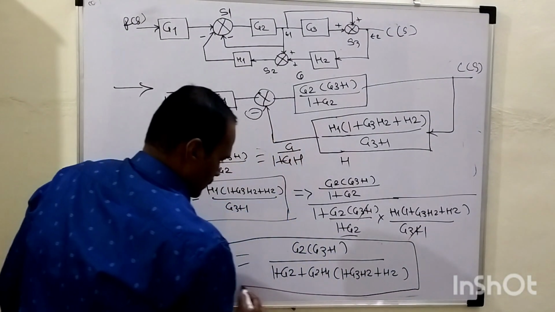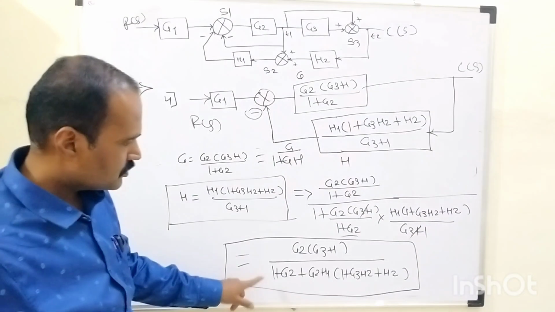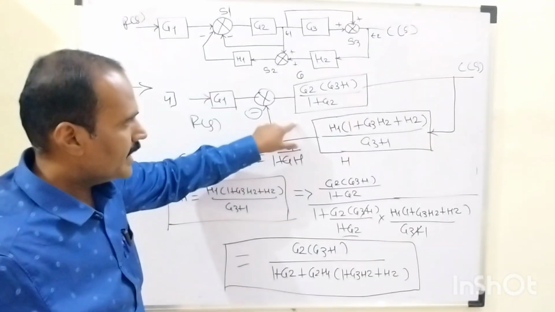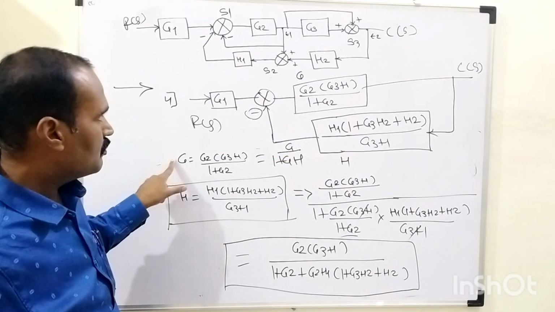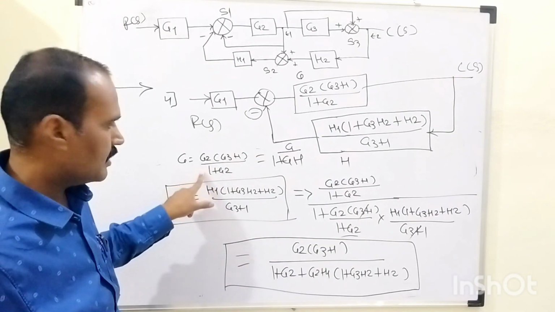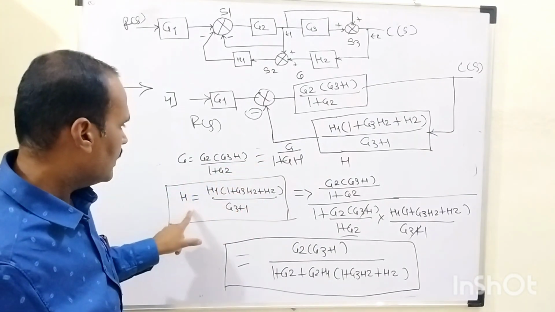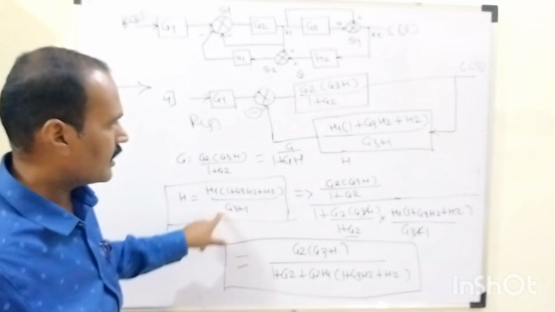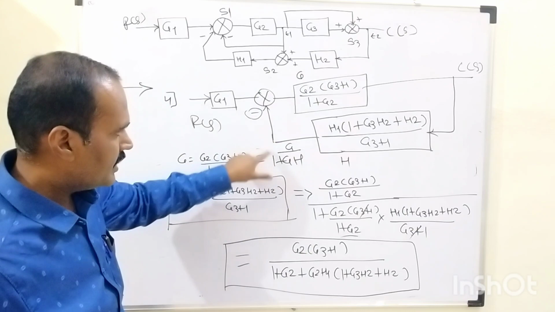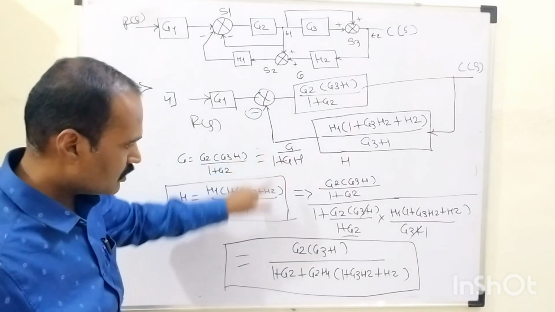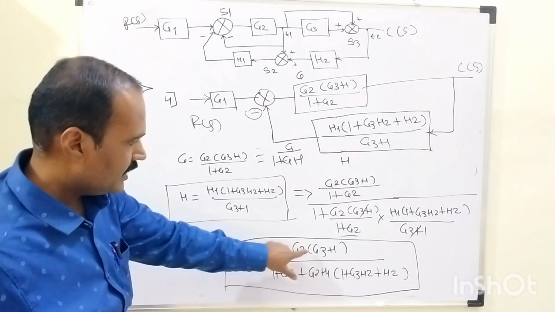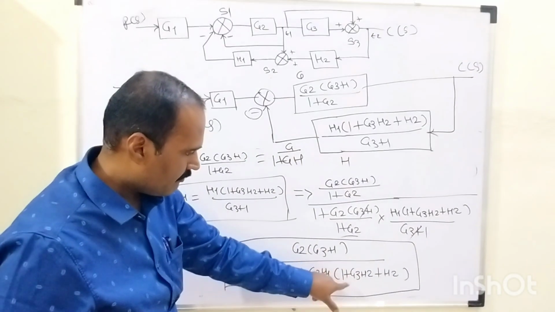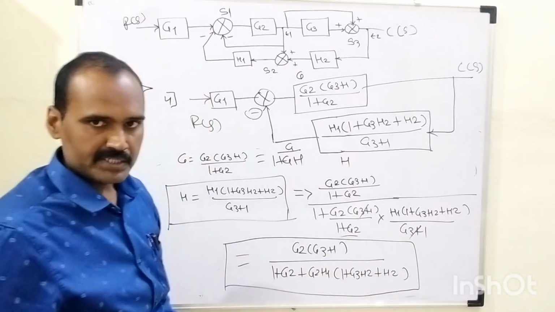If I put this whole statement within this rectangular box, it is the result of how we eliminated this feedback path, where G equals G2 into G3 plus 1 upon G2, and H equals H1 into this whole parenthesis divided by G3 plus 1, right? So it is written in this manner, G divided by 1 plus G into H. As a result, its overall gain will become G3 into G3 plus 1 divided by 1 plus G2 plus G2 into H1 into 1 plus G3 times H2 plus H2, right?